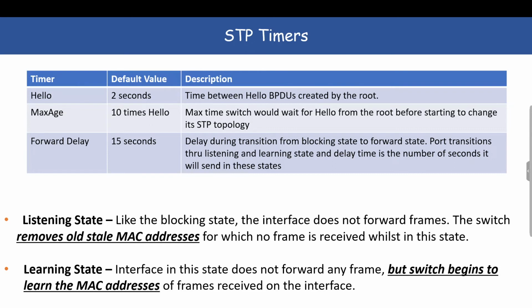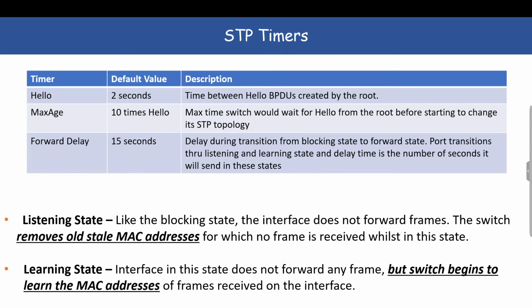So when the switch loses communication with the root bridge, the first state that it will enter is the listening state, and in the listening state, it will block packets from coming in. It is only going to be listening to the BPDUs. From the listening state, the switch converges to the learning state, and in this state, the switch starts to learn the MAC addresses once again. It is still not forwarding any packets. It's still not forwarding any frames, and the traffic is pretty much stopped right now.